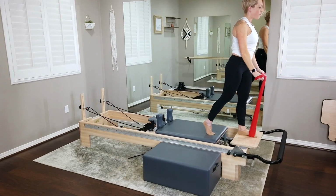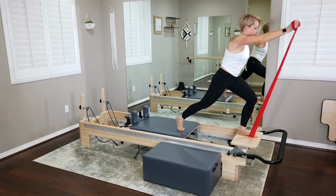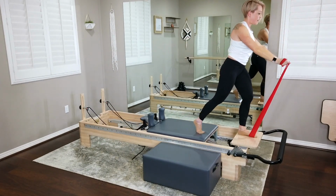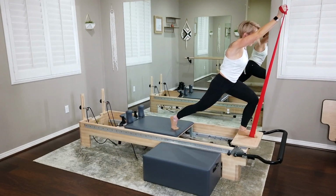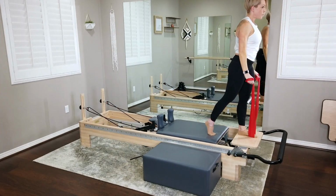Good, now I love a full foot connection on this lunge. That was the reason I bought a platform extender for my machine. If you don't have that, you probably only have the ball of your foot on that platform, so there's a much bigger balance challenge here. Good, last 2.